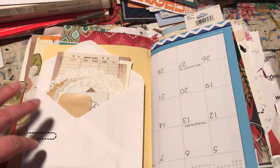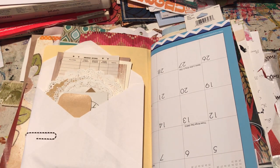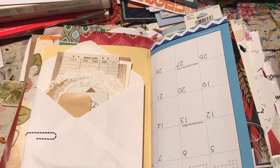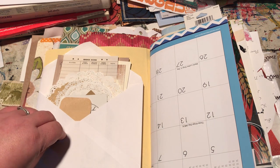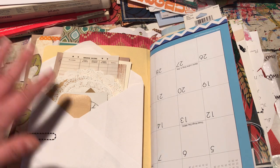Here I've kind of gathered together all items that are sort of neutral color. That's kind of a thing that I do when I send out Flowish journals, is I try to organize smaller things according to color. I just think if I received one of these, I would want to go ahead and just pull this envelope off and start working on a project, and oftentimes I'm inspired by color.